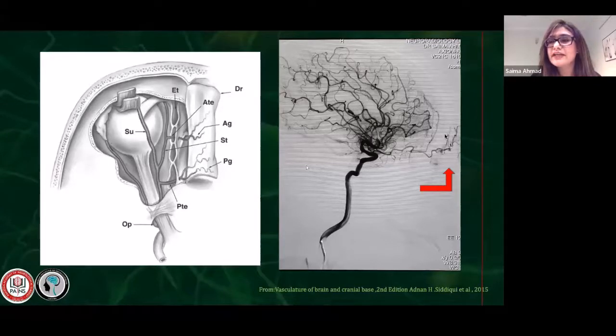You can see there is some kind of anastomosis here, which is in the subcutaneous area. The facial artery gives the cutaneous supply to this area. I heard about a case a few days back. A woman was having a Botox injection here, and she developed blindness. So one should be very careful while doing any kind of procedures here.